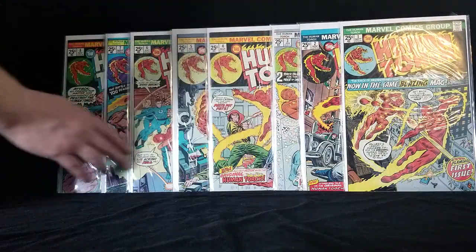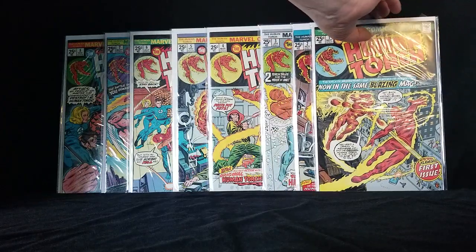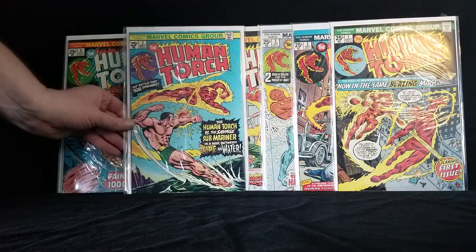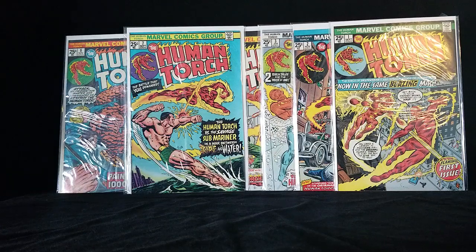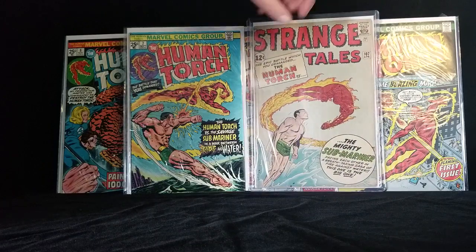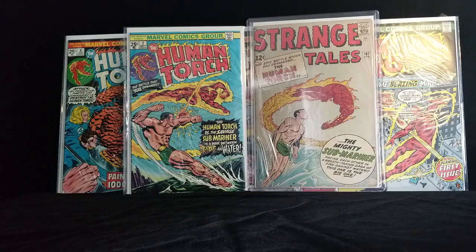The covers are generally meant to be a homage to the original cover, but just a little bit redone. Let me just show you that one. You've got that Fantastic Four, or Human Torch #7, which is a reprint of Strange Tales 107, which is that guy, right? So they tried to pay homage to those original Strange Tales covers, but gave it a new branding, new price, new title for the book and everything like that. Tried to make you think it was a new series, when really it was just a reprinted series.